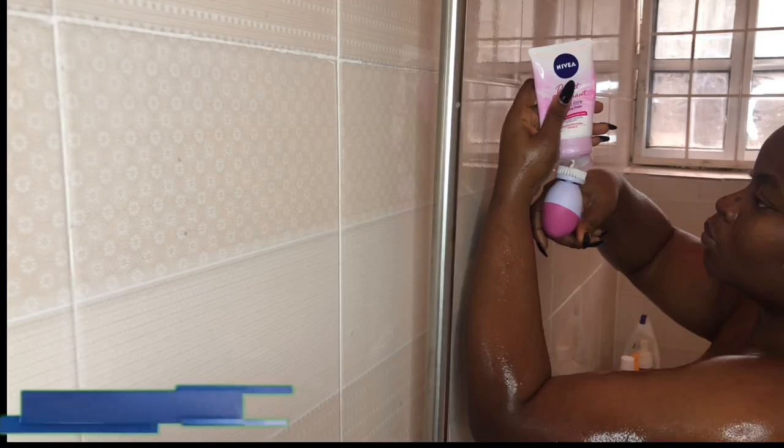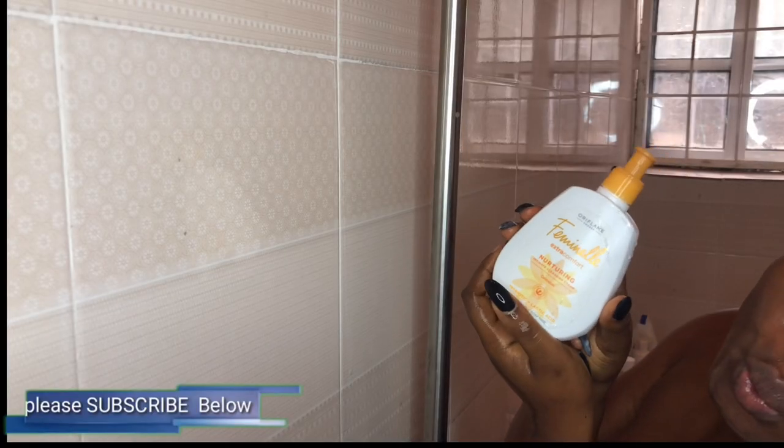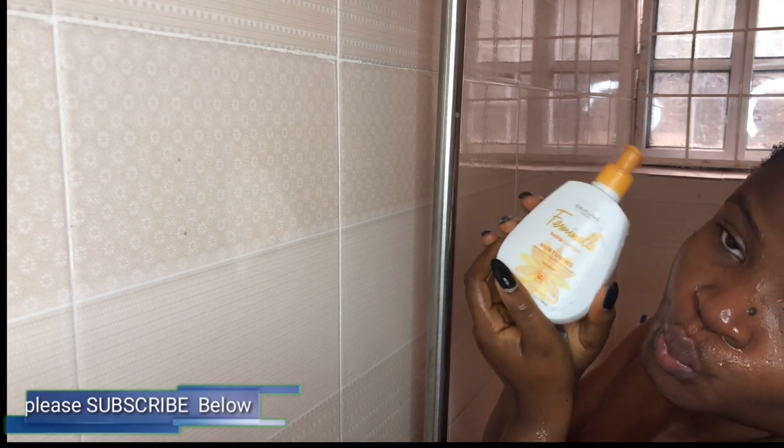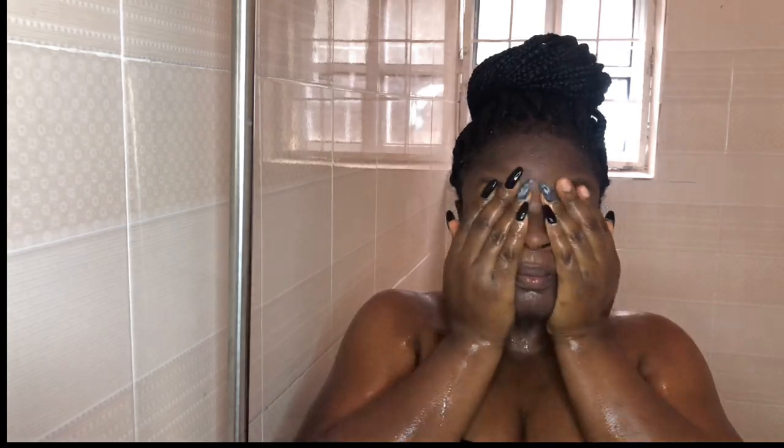Now I'm going to go into the rest of my shower routine, which includes washing my face and feminine hygiene. I'll be using a feminine wash from this brand — it's pH-balanced with lactic acid and I really love it. That'll be all for the shower routine, then we move into the body care routine.